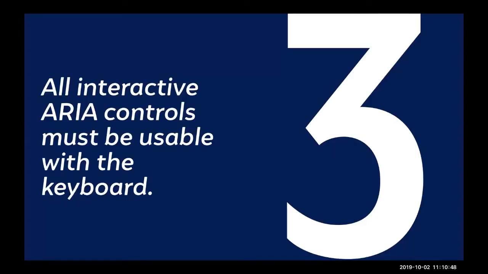Third rule, I already talked about that. All interactive ARIA controls must be usable with the keyboard. And that's interesting because there are two things in there. First there's the keyboard, and the other thing is interactive ARIA controls. So there are two classes of ARIA controls. There are simple controls like buttons and stuff like that. Those are interactive. And then you have the really complex ARIA widgets, like let's say a date picker or a grid navigation or something like that. And those have different needs for keyboard navigation.